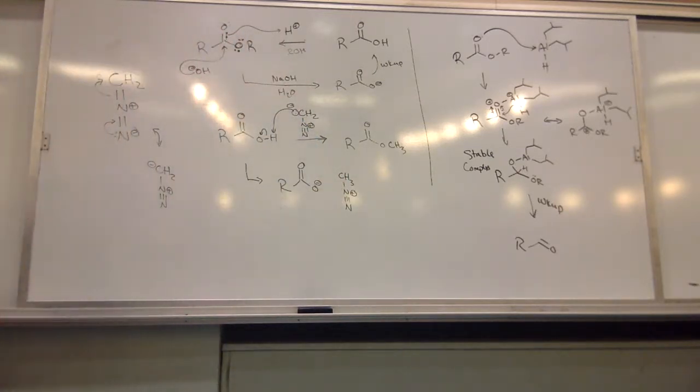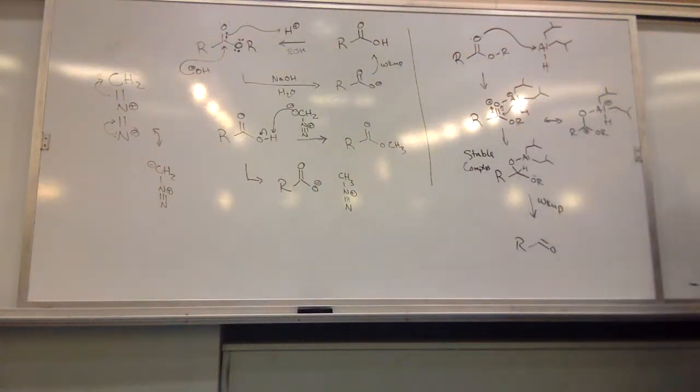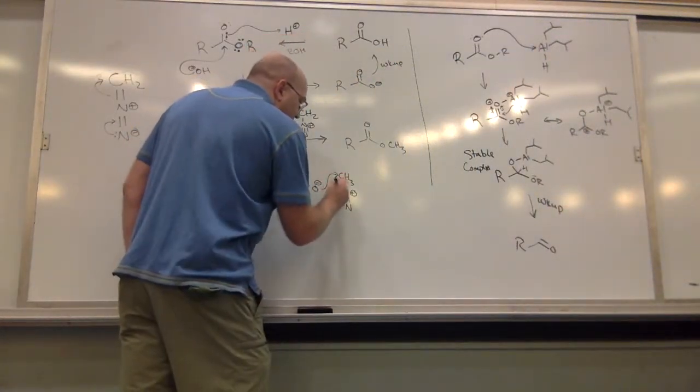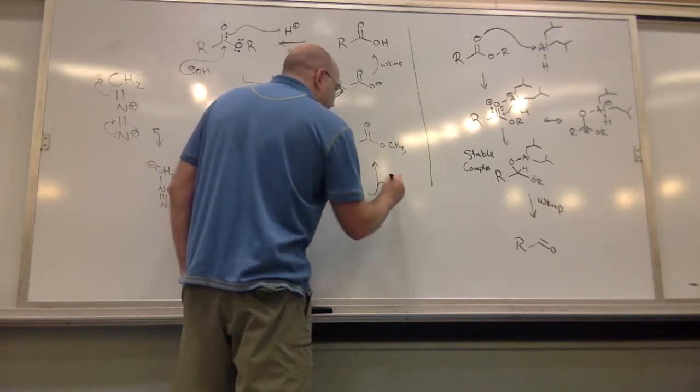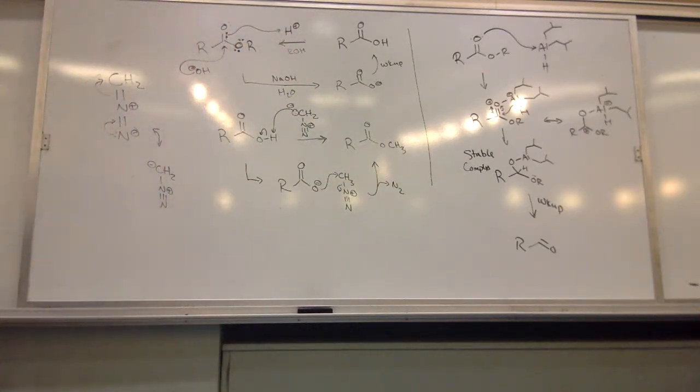From here, it should be pretty obvious what happens. We've got a methyl group with an incredibly good leaving group. We've got a carboxylate that's negatively charged, that's primed to attack. And so what's going to happen is we're going to attack, we're going to leave nitrogen gas, and we're going to generate the methyl bond. Okay? Does that make sense?